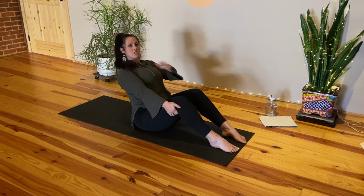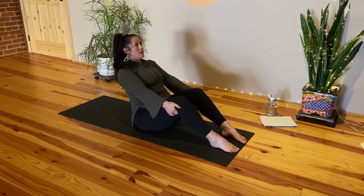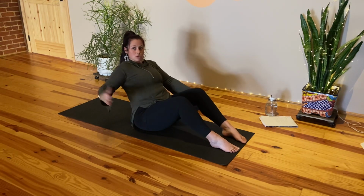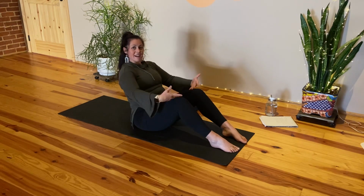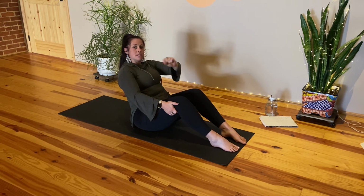Good. So we want to keep the chest lifted, like you're trying to look up on a diagonal. And here you might already notice that the abdominal wall is firing up. Your low back muscles are also working to support you on the back of the body, and the top of the thighs are engaging as well. Good. I'm going to continue to build into some different variations, so you choose how far to go.